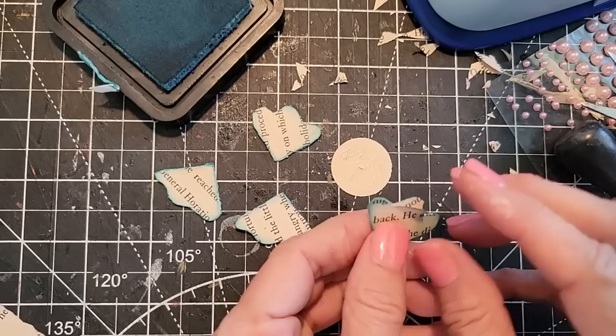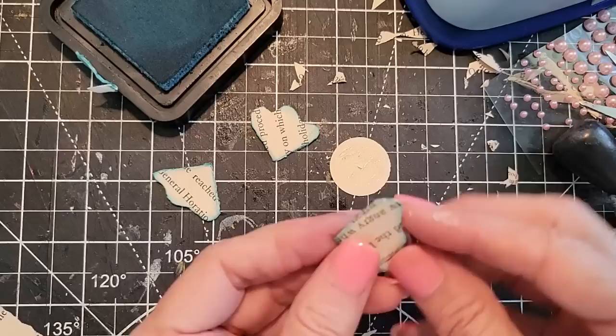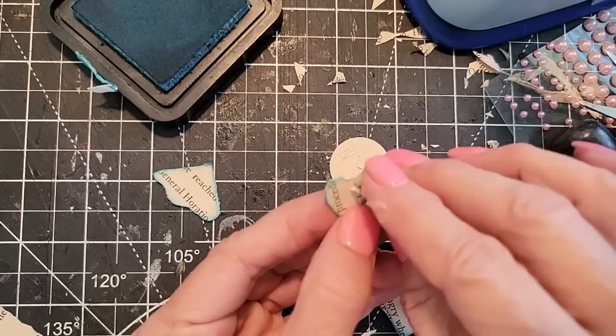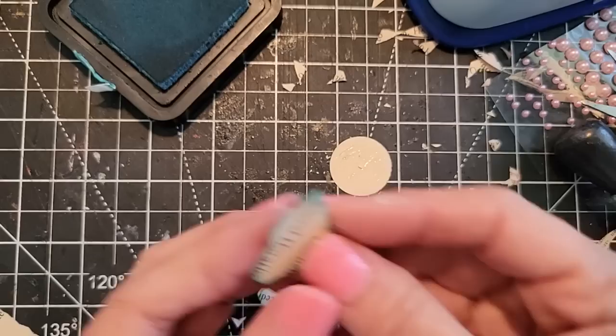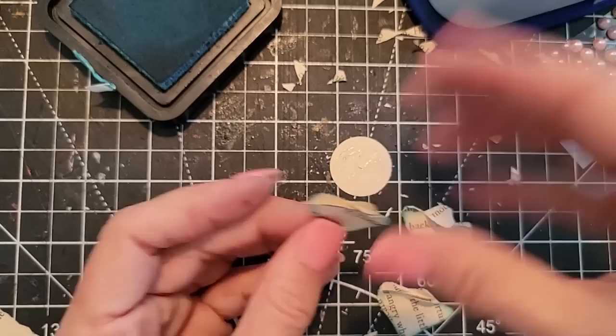I'm just going to do this. I'm going to fold it back, like curl it up a little bit. What's going on? Nothing. Everything's okay. All right. And I think this is a very crumbly paper. It would probably have been better with a book page that has a little more integrity to it. So maybe not a totally crumbly one like I'm using, but a partially solid one, which would be better for curling purposes and things like that. You could probably even take a little scissor and curl them if you have a strong enough paper. But I think I'm just going to be gentle with this one. Grab my little FabriFix glue, and I'm ready to pop these down.